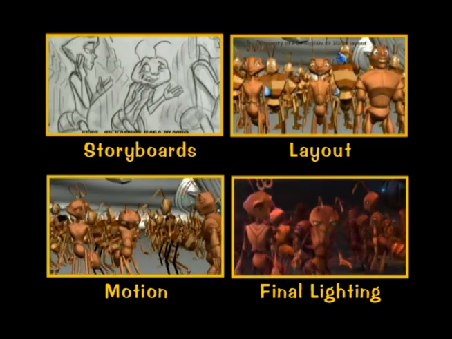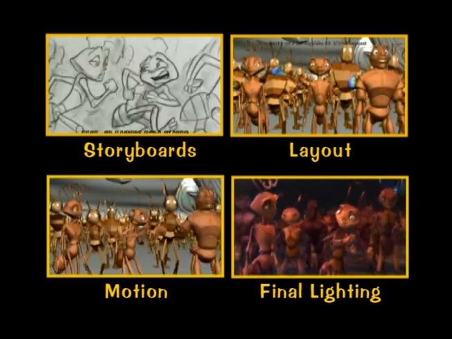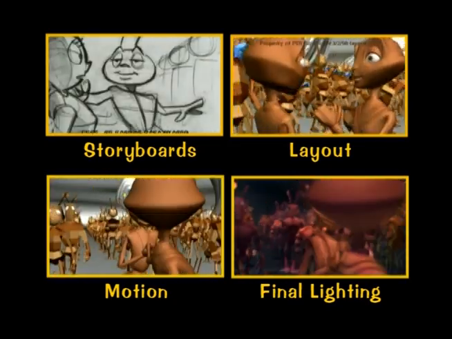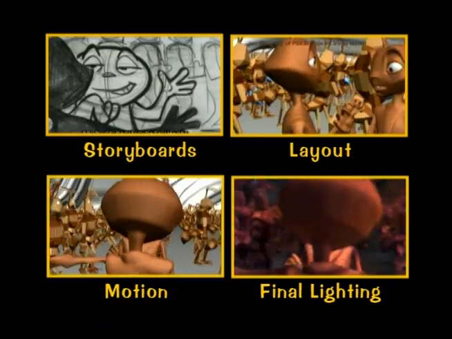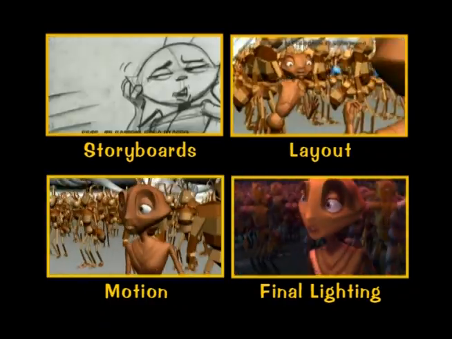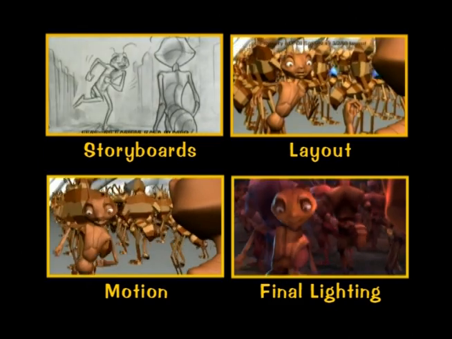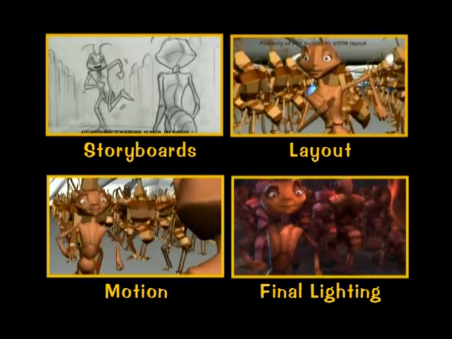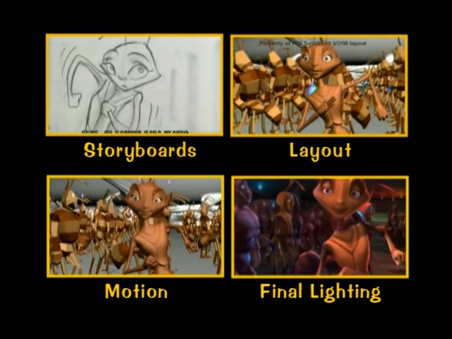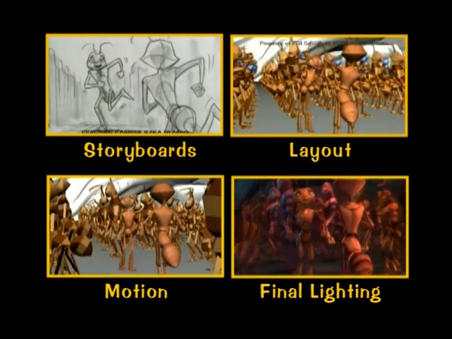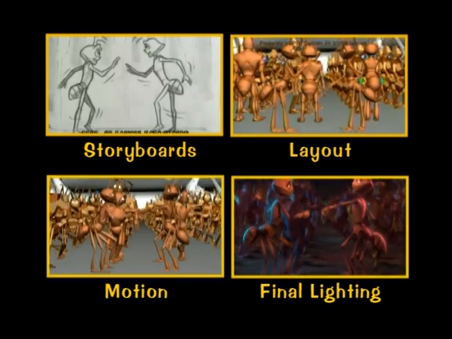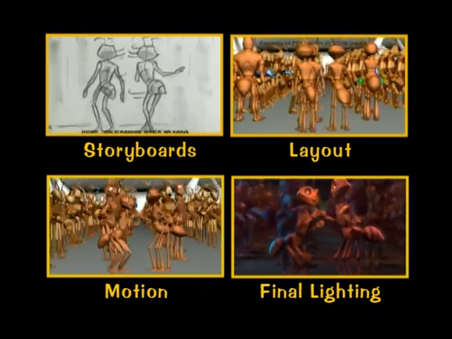A sequence like this can take a team of our animators, perhaps about 8 of them working on this sequence. They might work on the sequence for another 8 weeks or so before it's handed to lighting. And they again may work with a team of about 8 people or so, taking another 8 weeks to complete it. Any given scene of the 36 scenes in our movie may actually take upwards of almost a year to go through the entire pathway of production. So you can imagine how many shots are actually in production at one time.